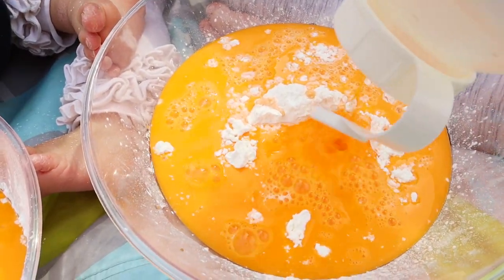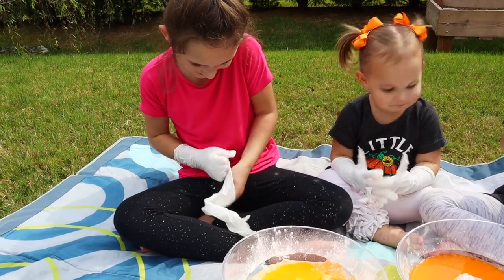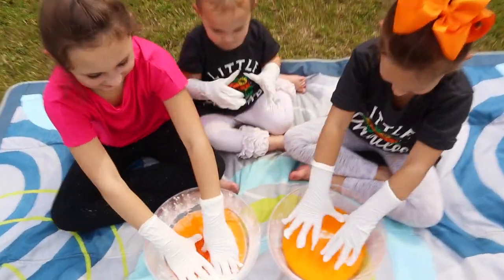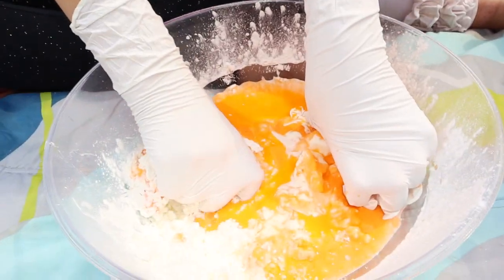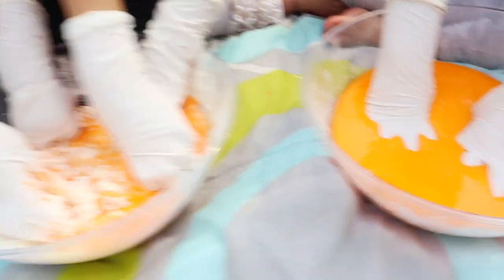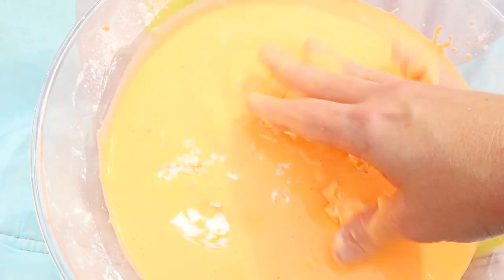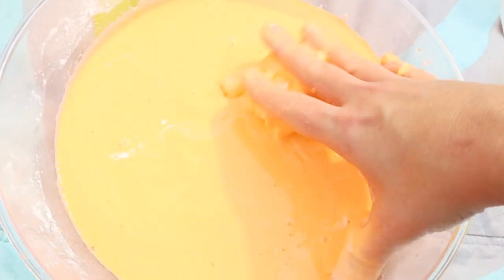I do put gloves on the girls because of the food coloring, especially when you first start mixing. You'll probably have to get in and mix it yourself — it's a little hard for the kids to really do it. You need to really squish down on the sides and get the cornstarch from the bottom to mix in with the water. They'll definitely need some help at first, but you can see how liquidy it is until you start to mix it in. Just add a little bit of cornstarch or water as needed until you get the right consistency.